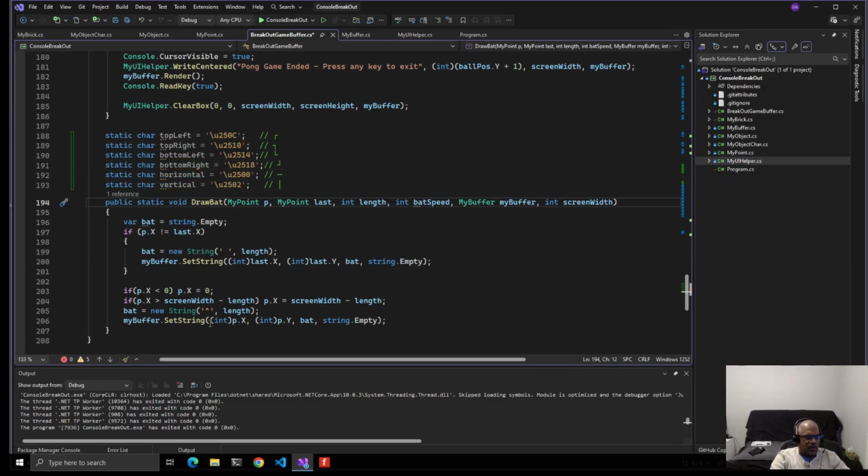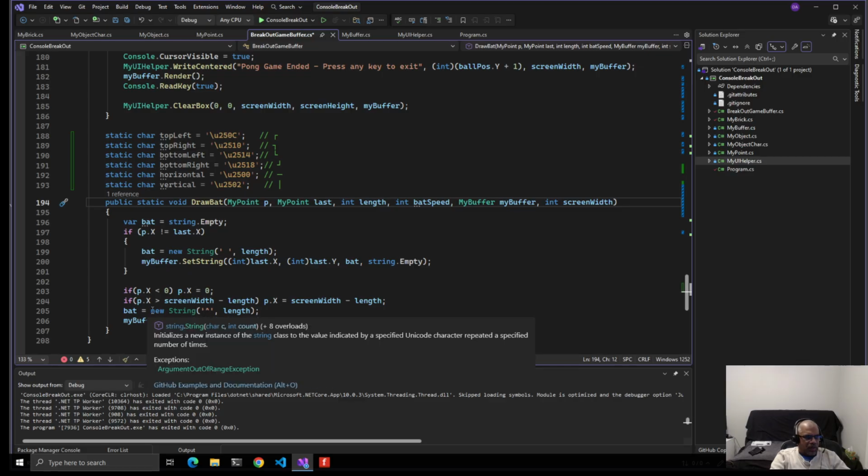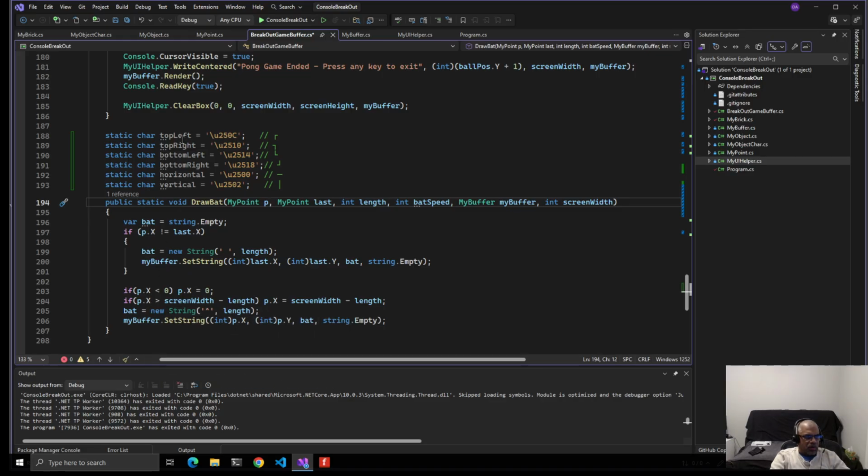Static class. So it is here. I want to do that plus horizontal minus 2 plus top right.